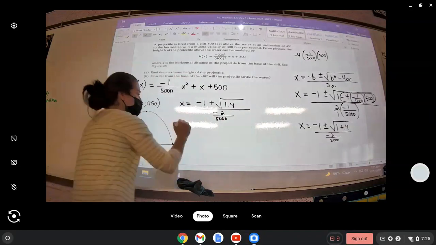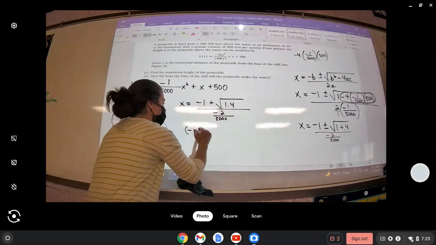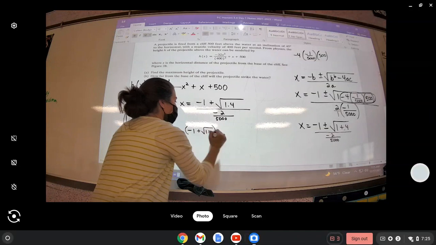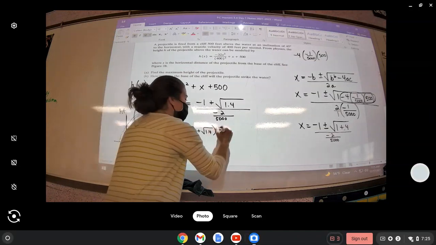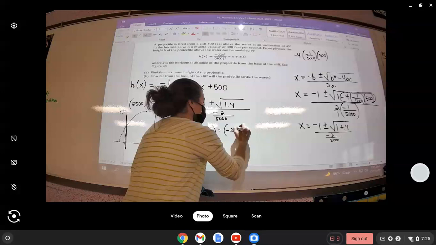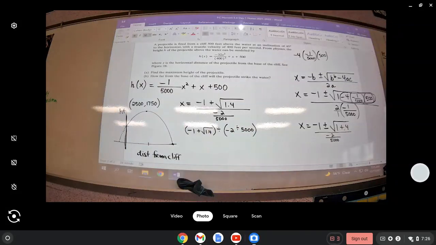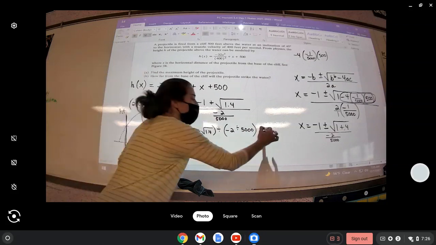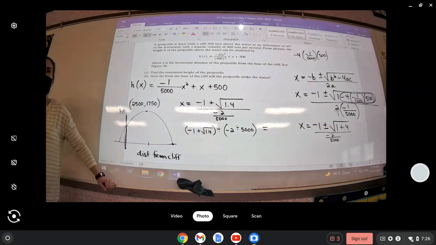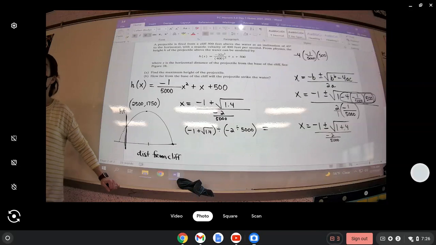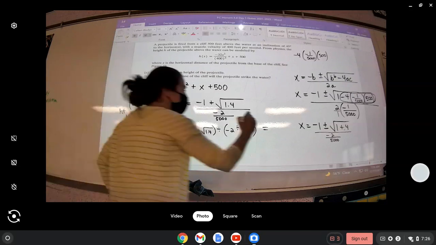So guys, type this into your calculator. The numerator, but put it in parentheses, -1 plus the square root of 1.4, close parentheses, divided by your denominator, put it in parentheses, and hit enter. And it'll do the entire thing for you, and you will not have to round until this part right now. And tell me what you got as x. It should be negative, if I remember correctly. What'd you get? Perfect.